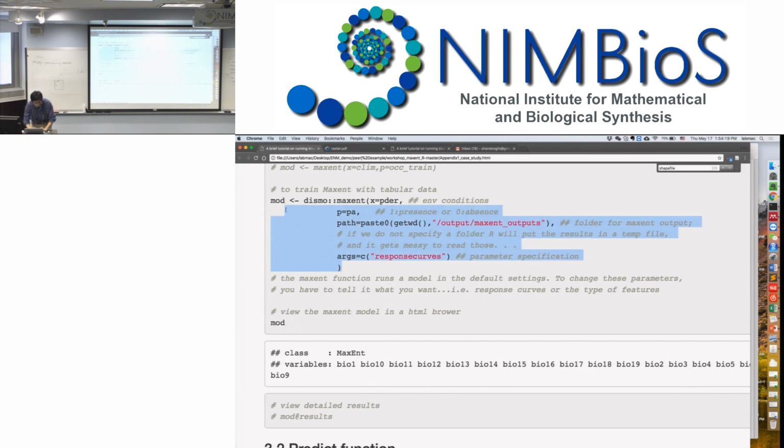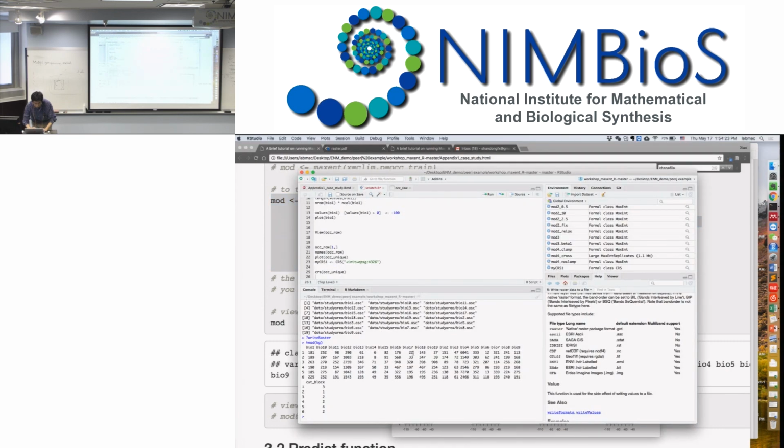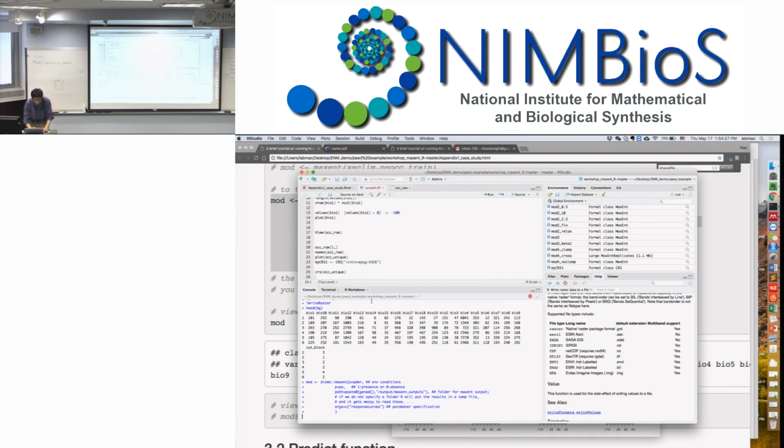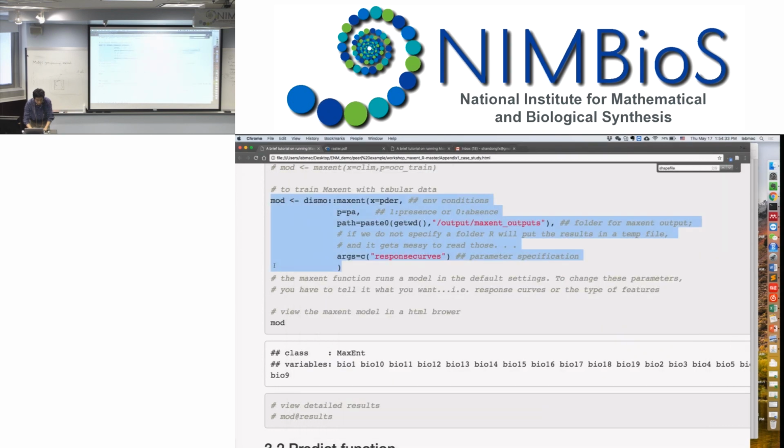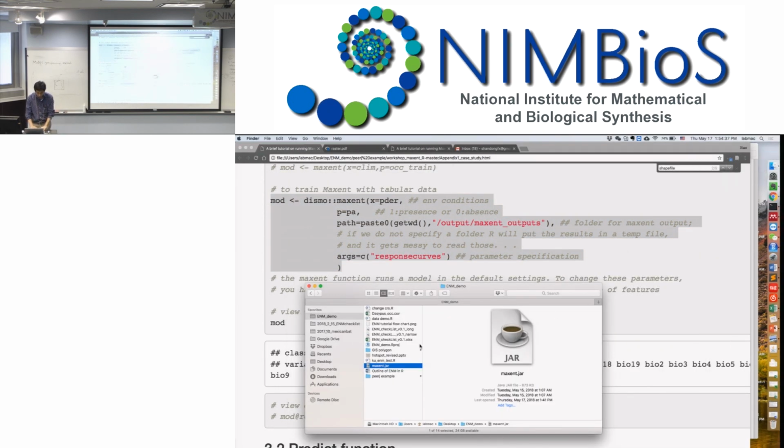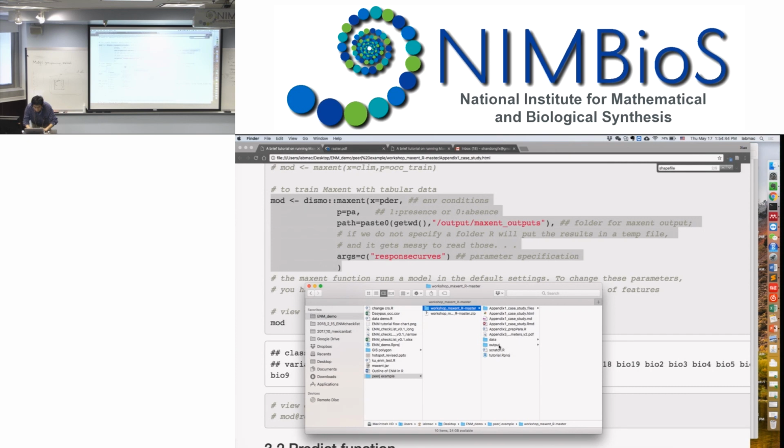If you run this, I think two things will happen. It will give you an output in the folder that you specified.